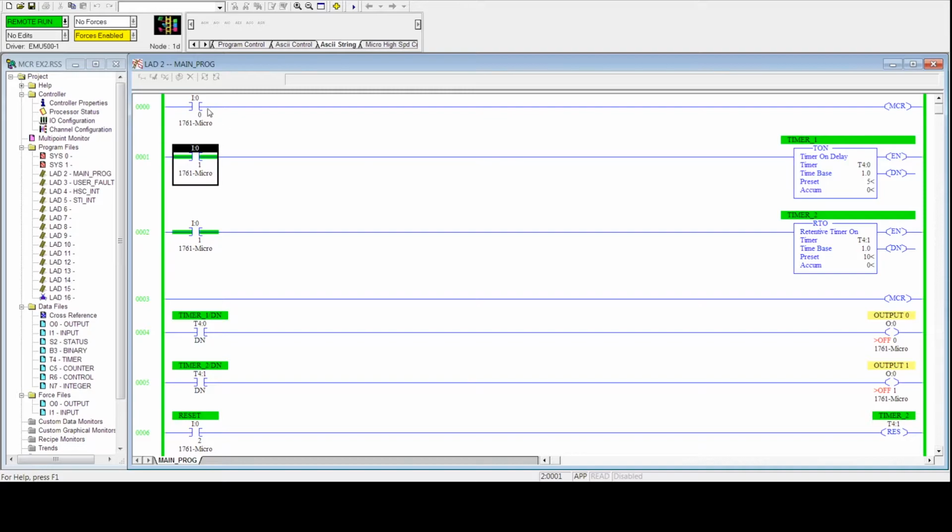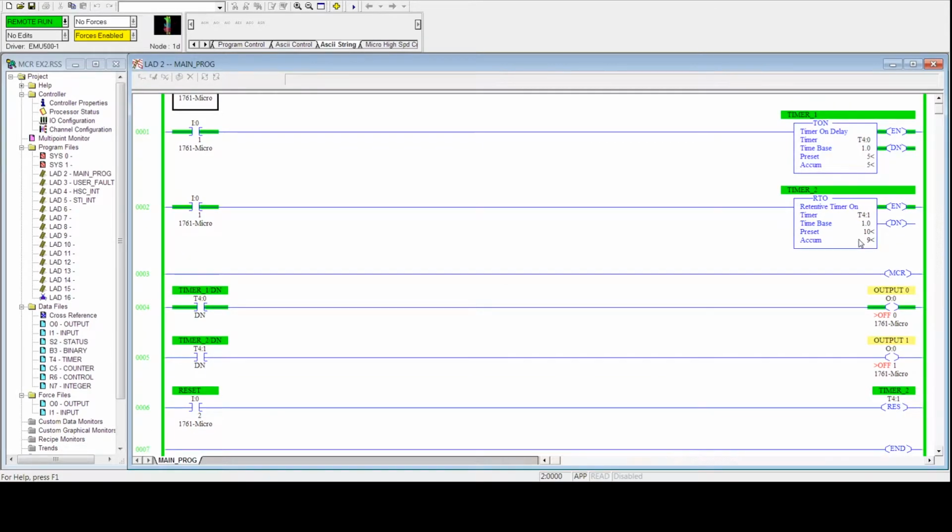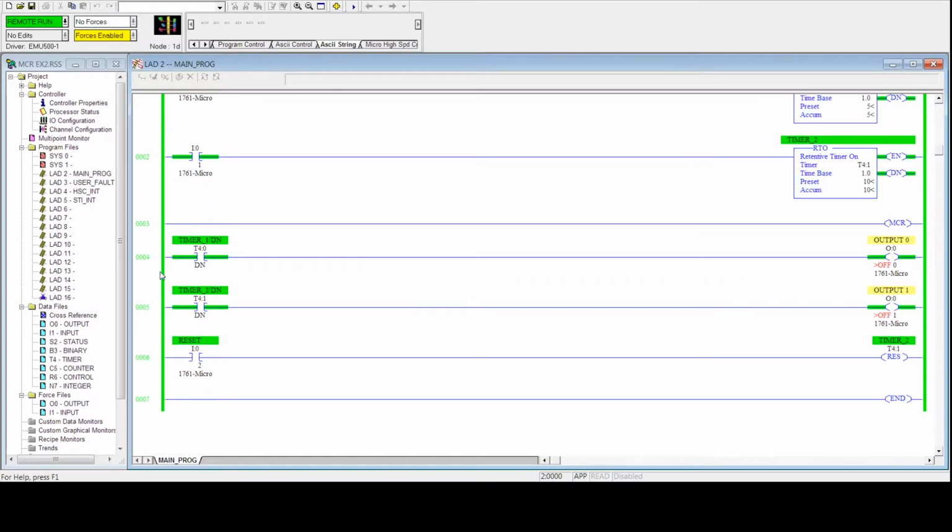So if we want them to start timing, I'm going to turn on the switch for this master control relay. And now that it's on, it's now letting everything count. And this one switches, and this one switches, and then both of the done bits get done.